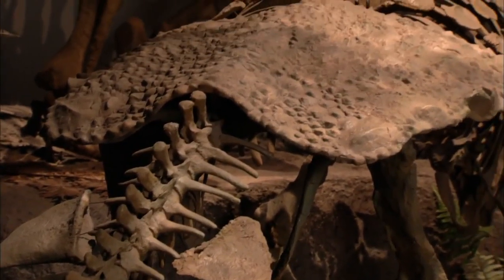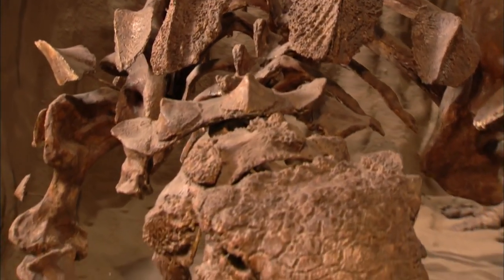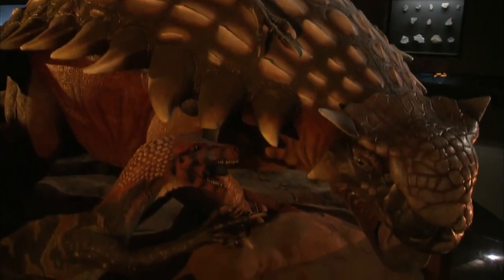I realized that what I'd found was scientifically significant fairly early on. How significant, I didn't realize, but I knew that armored dinosaurs weren't really well known, and because their bones are so distinctive, being whole pieces of armor, it was easy to see that it was probably some type of animal like that. And so I began to realize the ramifications that, not only was this thing fairly important, but it was going to shed a whole new light on a branch of animals that was poorly known in North America. Armored dinosaurs would not become common until tens of millions of years after the Gastonia lived.